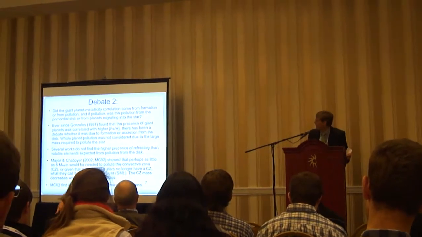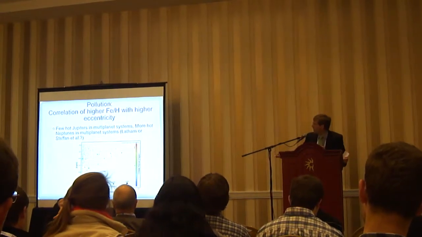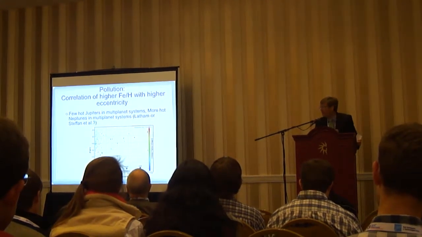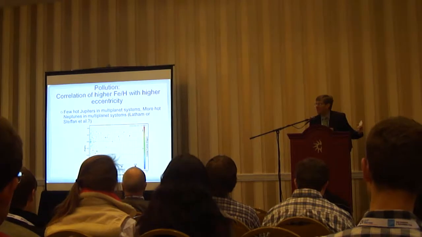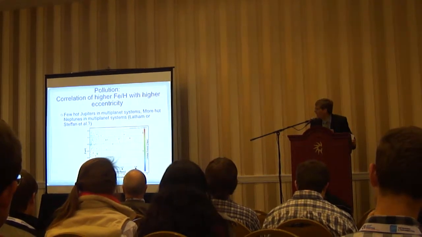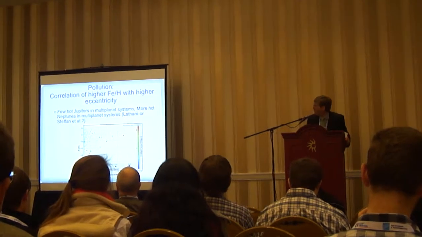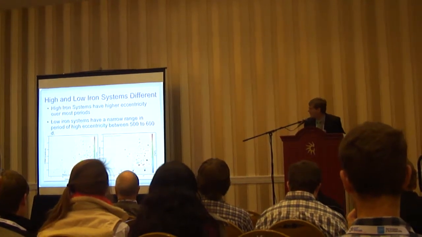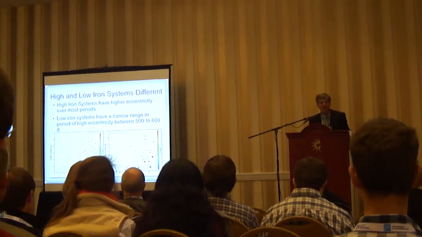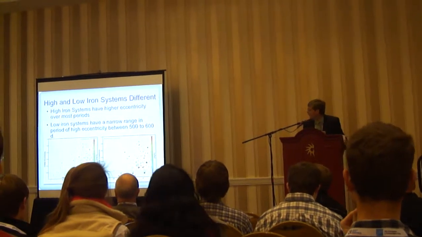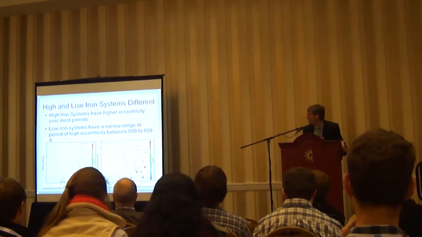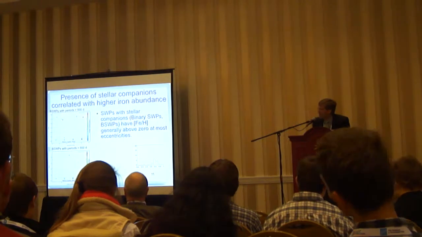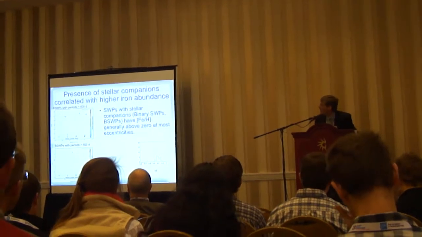The second debate, I'll go over all the words, is where does the planet metallicity correlation come from? Previous authors have thought that there wasn't a correlation between the eccentricity of the planet and the metallicity. But Rebecca Dawson and I have found that there is in fact such a correlation. Here's some statistics to show it. Also found some interesting correlations that the population of planets with high metallicity and low metallicity are dramatically different. Several differences.